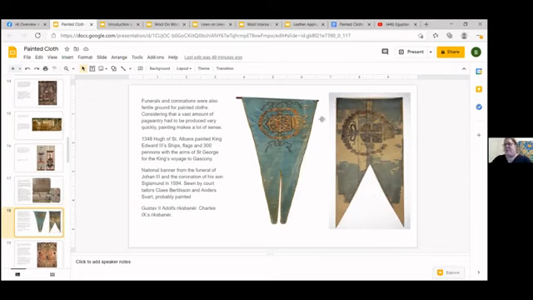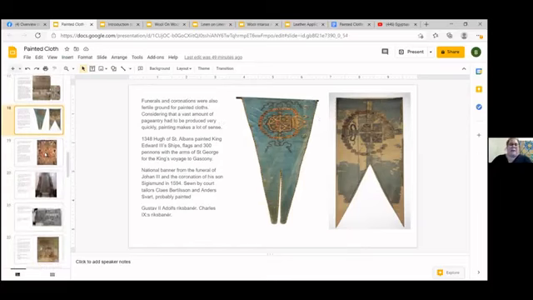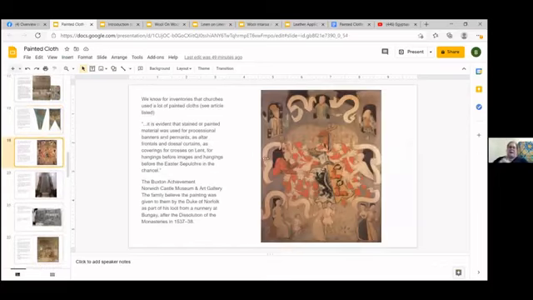The same is often true for coronations. You want to be right out there with your amazing display to show that you're supposed to be there, but you have a very, very short time period to put that together. Okay, heraldic. A lot of painted cloths do show heraldry. Just in general, we see heraldry everywhere within the time period, so it makes sense that a lot of it would have been heraldic.